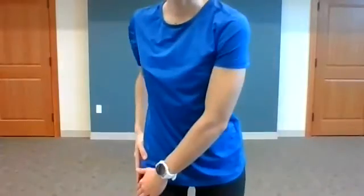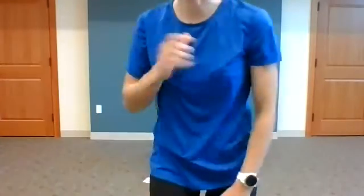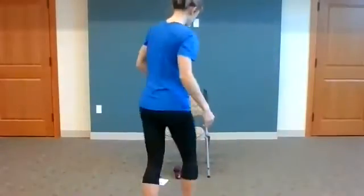And then after you've held for a few seconds, we're going to go to our rotation. So you're going to take left hand to left hip, right hand's going to come across, and we're going to turn and look to the left. So rotation of the spine, keep your chest and chin up, don't look down, try and look straight ahead if you can, breathe easy, and then switch to the other side.